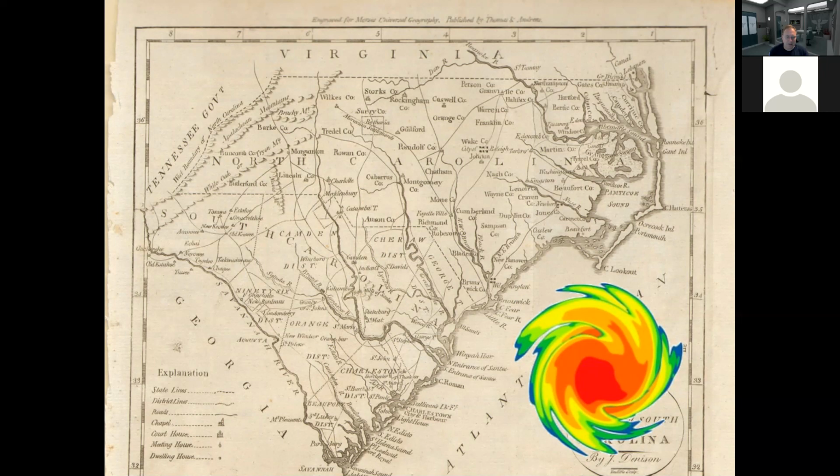But again, as you can see, this wind motion around this hurricane moving forward is pushing water up into what's called the Pamlico Sound. So to begin with, it pushed water into the Pamlico Sound, and then later it pushed water back out of the Pamlico Sound. As it pushed water out, it couldn't push it back through the small openings that were there, and it broke apart this landmass into multiple islands. And again, I'll get back to that in a minute.